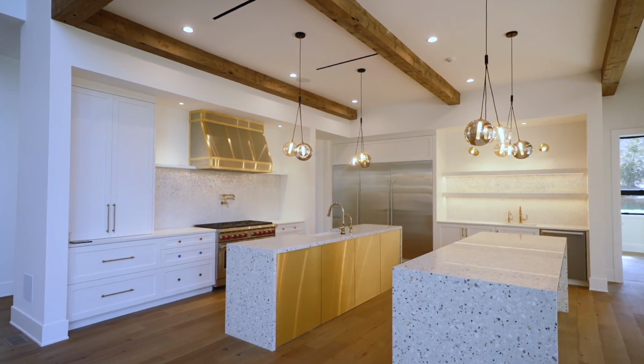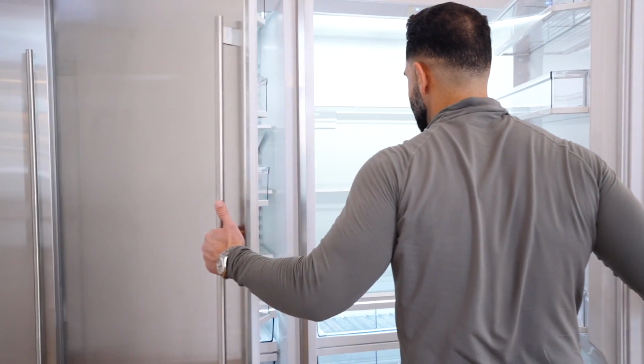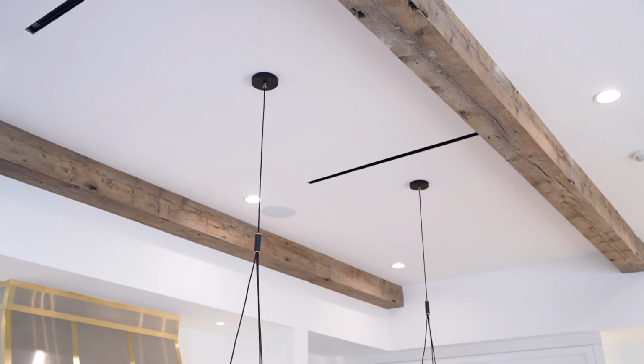This custom kitchen has loads of features. We have this beautiful brass hood behind me, these terrazzo countertops, and these brass panels on the back of the island. Kitchen's obviously being such a big selling point of the house. I mean, some of the features you put here are incredible. I don't know who came up with this design, but I love the reclaimed wood and the linear vents that you guys did. But how did you tie all this in together coming into the family room like this?